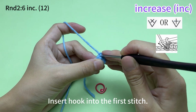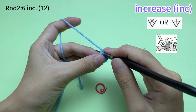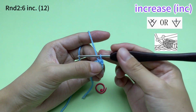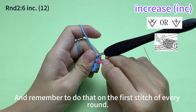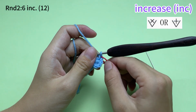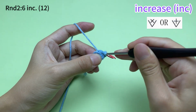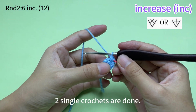Insert a hook into the first stitch. Hide the yarn tail by putting it on top of the hook. First, work a single crochet. Place a marker on the first stitch. And remember to do that on the first stitch of every round. Then insert a hook into the same stitch and work a single crochet. 2 single crochets are done, and the increase is done.